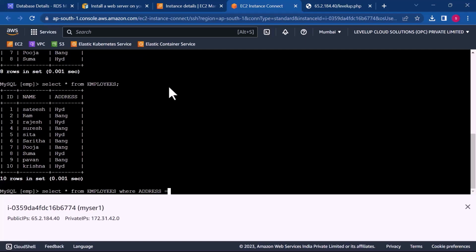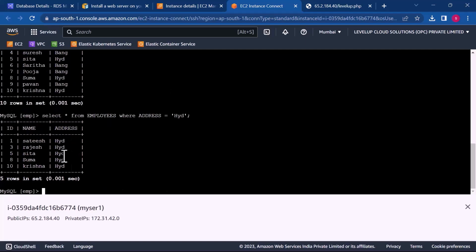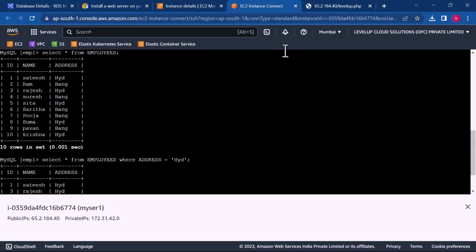That means I want to see only the people from Hyderabad. Okay, enter. Now you see you will be able to see the records only from Hyderabad. Similarly, if you give Bangalore, you will see only the records from Bangalore. That is how you can do all the CRUD operations in the database. Okay, now let me show you the code and explain how this is possible.